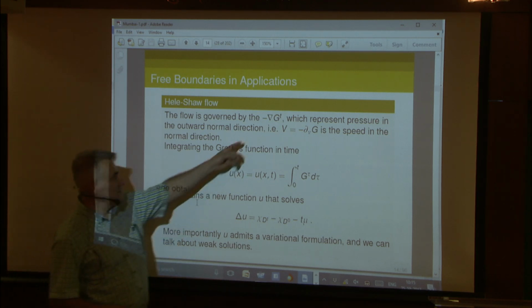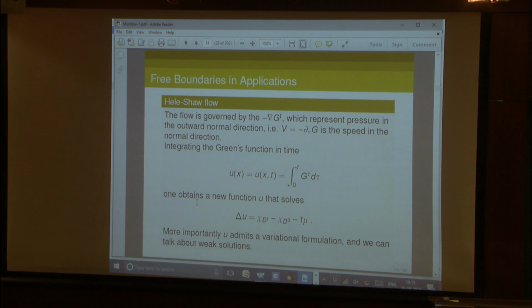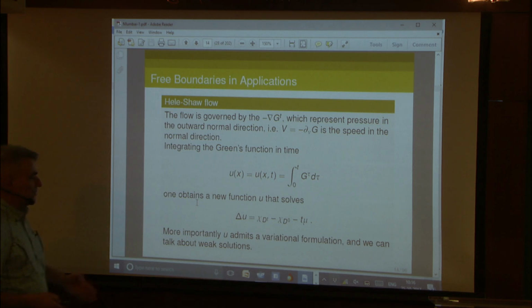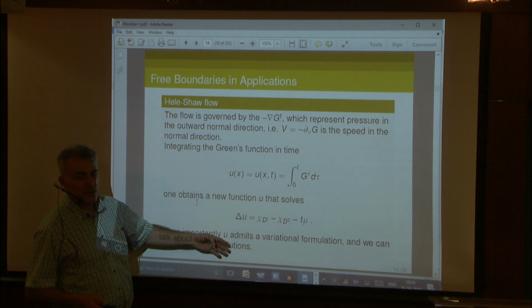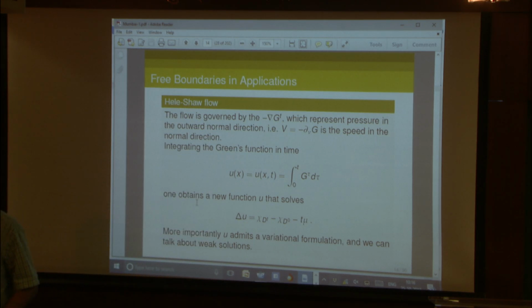So that means that this is not defined. Somehow the problem is a little bit diffuse. You don't really understand the problem. But what you say is that, okay, I can solve this problem in a weak sense. And in a weak sense, the best way you can come up with is to solve another problem and say, okay, when this is regular, this is the same problem. So you solve it in a weak sense.